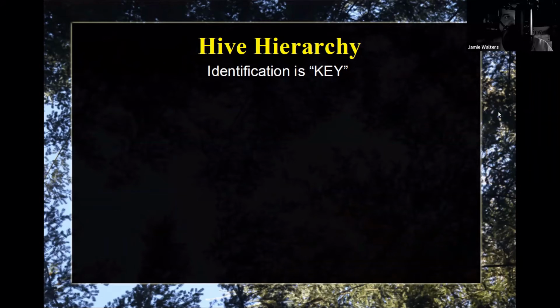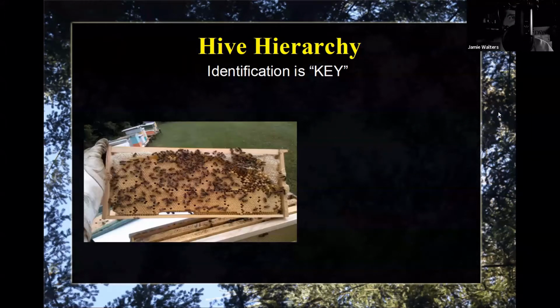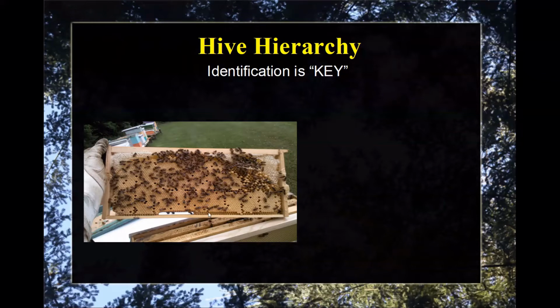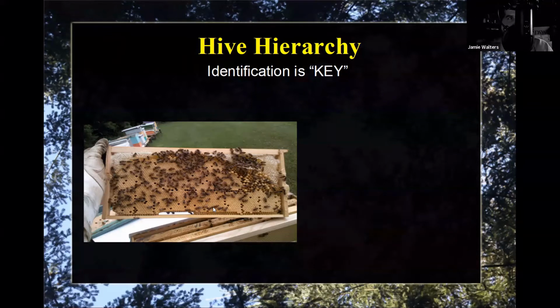But identification. A frame of brood. I have 2/3 of everything on this frame. I have over 80%. I do have capped honey in the corners, but this is a brood frame. It's capped brood, so I know instantly that these girls are going to emerge. If this is on both sides, which it was, I have 8,000 per side, 16,000 workers that are going to come out and overpopulate this colony.